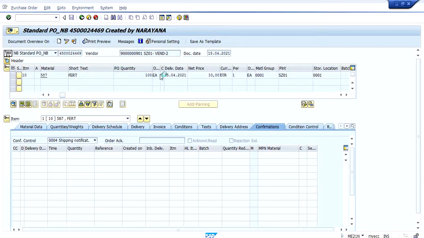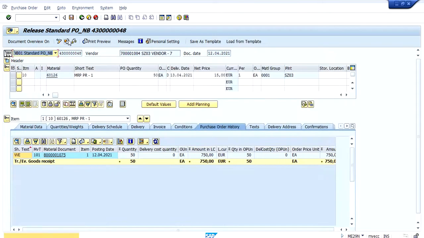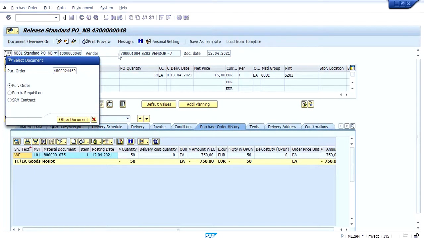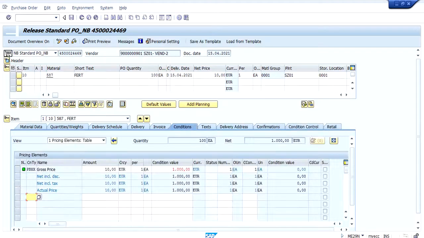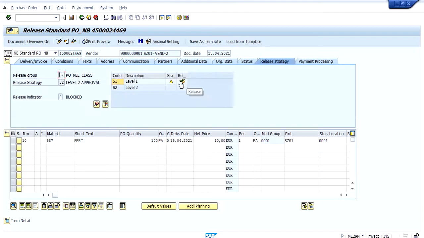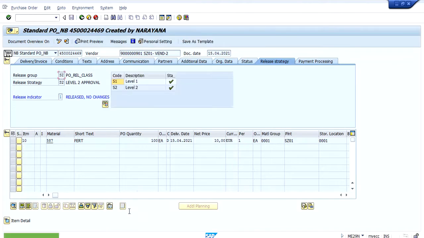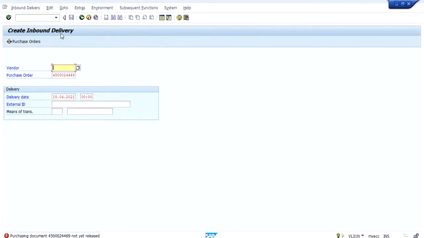Okay, this purchase order has some release strategy. /ME29N to release an individual purchase order. Save. Let us re-execute this delivery.